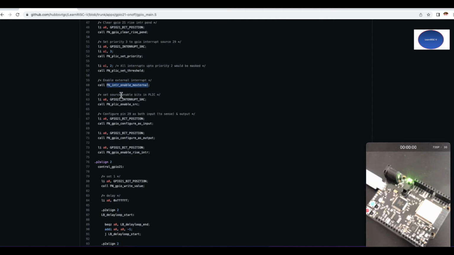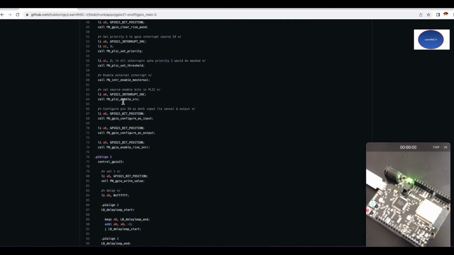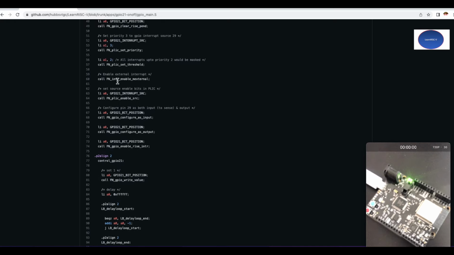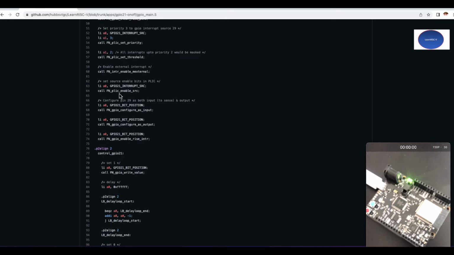Then in the interrupt module, the external interrupt and the PLIC source are enabled. If you see the function naming convention here, FN stands for function, and the next string represents the module. So here it is GPIO, this is PLIC, and this is just the interrupt, and so on.